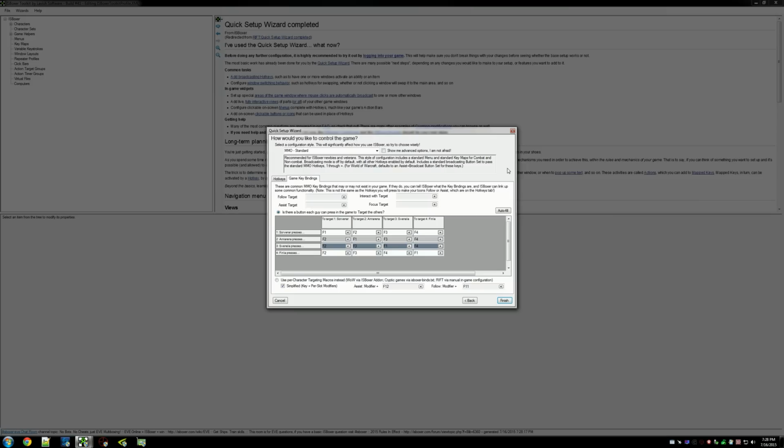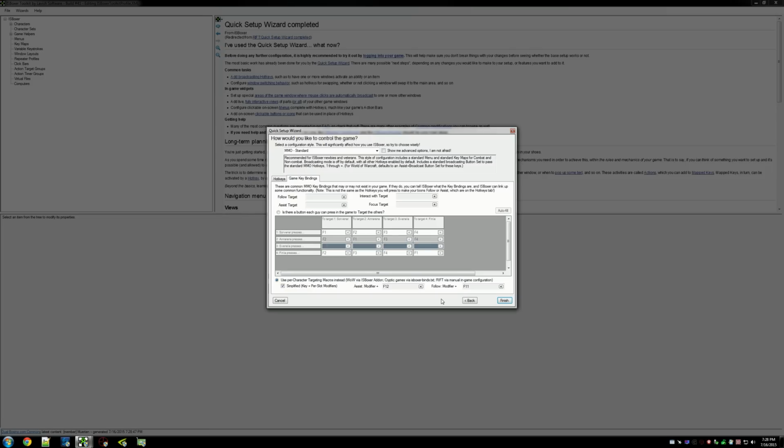But it's set as the default option because it requires the least amount of work on the player's part in order to just start multiboxing from the get-go. However, we're going to be talking about the second option on this tab, specifically the simplified option. Now, not all games are going to have access to this simplified option in the wizard, but that doesn't necessarily mean that you can't set it up yourself and still use it.